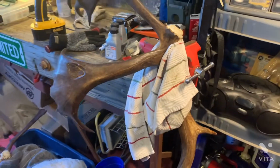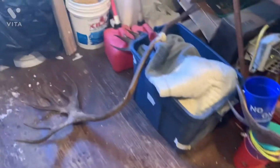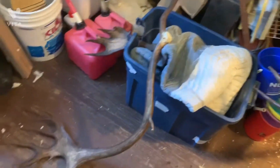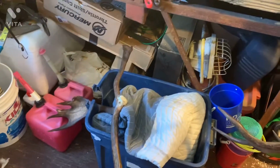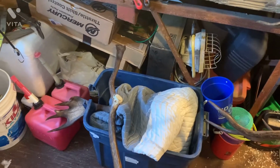I just installed the first clip of one there. Nice big caribou antler. Here's my second one down there, and I will show you how we drill that out and get it ready.